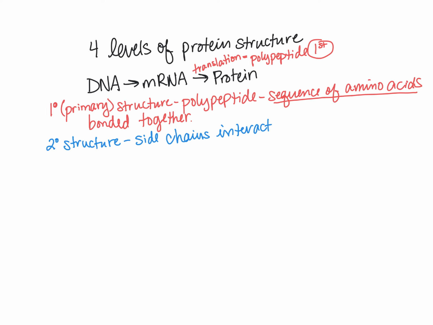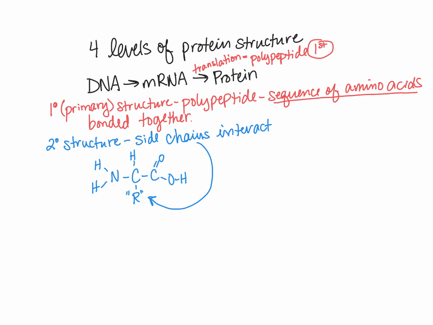And remember, if we look at the general structure of an amino acid, we've got this central carbon that has a carboxyl group attached to it. And then on the other side of that central carbon, we have the amino group. And then we have a hydrogen coming off of that central carbon. And then we have this thing that we call the R group. And this R group are just these side chains that we're talking about here.